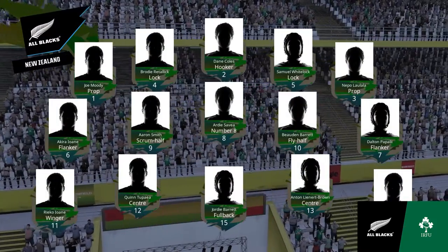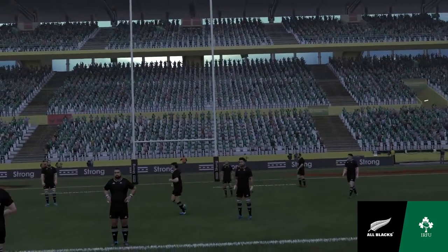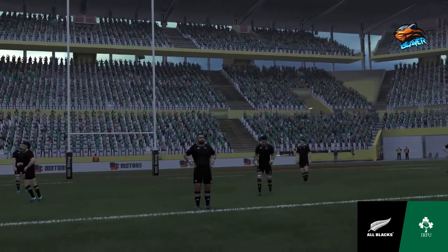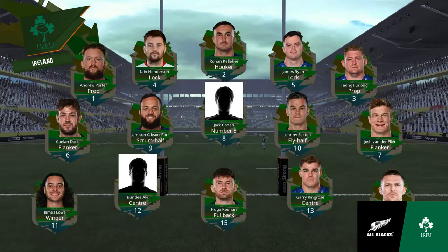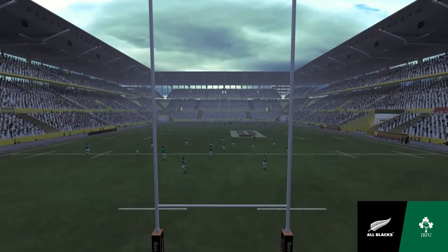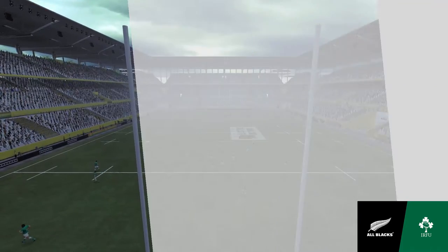The outcome of this encounter will essentially depend on what players bring to the pitch. New Zealand is the nation everyone wants to beat among the rugby-playing countries. They're famous for their traditional haka before each match, and their kit's all black. They've been the world's leading rugby country for some time now.